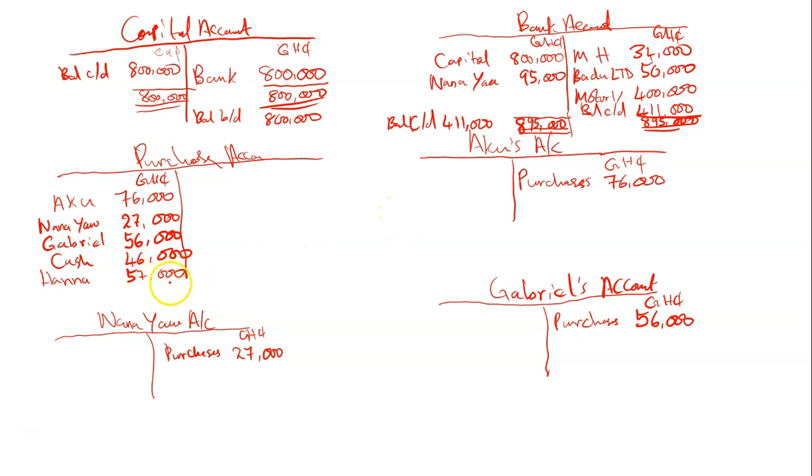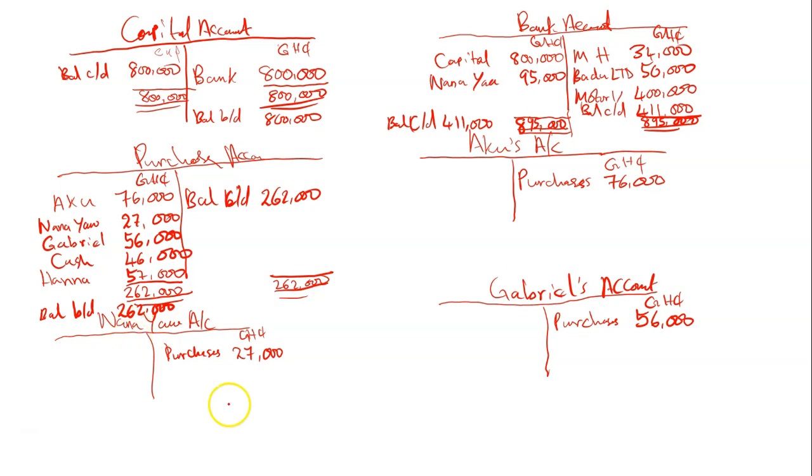So let's balance off this account too. When you sum everything at the side, you have 262,000. And you write the same thing for this side, 262,000. So since there's nothing here, then the entire 262,000 should be the balance carried down. Then at this side, it will be a balance brought down. 262,000.